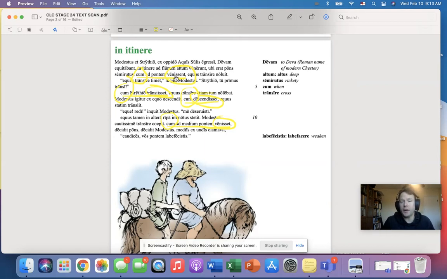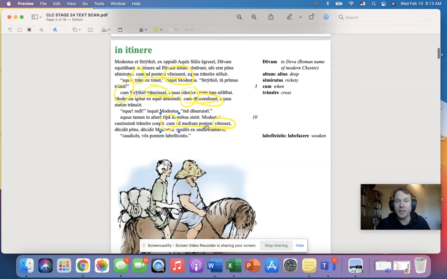Now, we know the pluperfect already, right? Like venerant or transierant or descenderant or venerat. We know the pluperfect. This is something that's called the pluperfect subjunctive. We're not even going to worry about it right now. The only thing that I care about is that you can identify a cum clause. Easy, right? It starts out with cum, and ends with this -isset or -issent verb. That's it. And the other thing is that these are pluperfects, so we know that we translate them as had. So when they had come to the bridge, when Strythio had crossed, when he had descended or gotten down from, when he had come to the middle of the bridge.